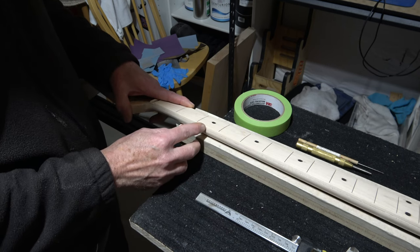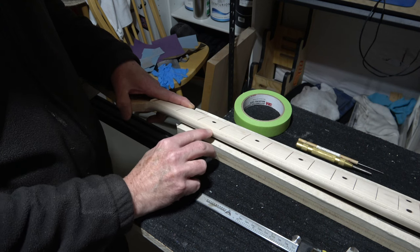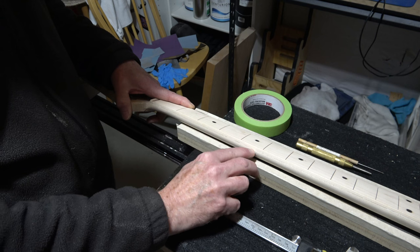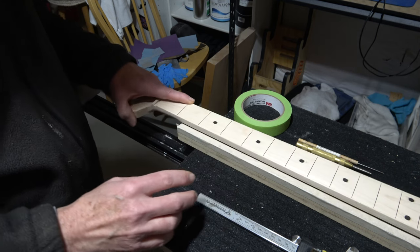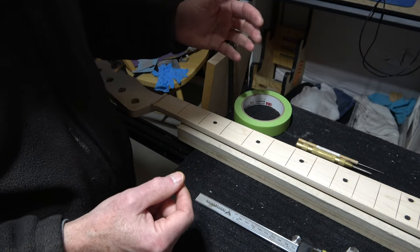The way I'm going to do it is I'm going to position the dots right between the top edge of the fretboard and the glue seam that runs between the fretboard and the neck. To do this, I'm going to need a number of different supplies, so I'll run through that really quickly.